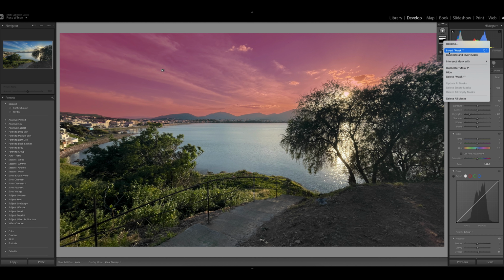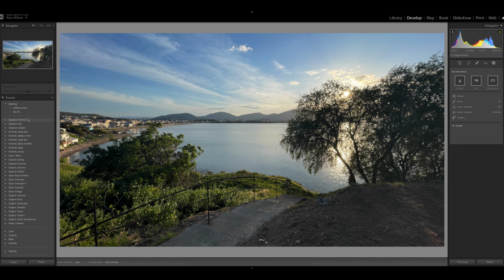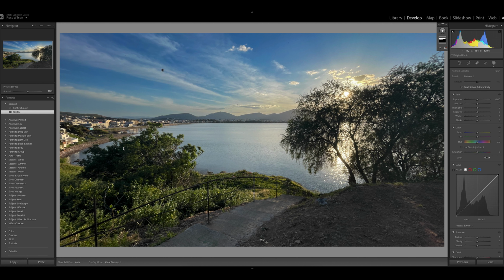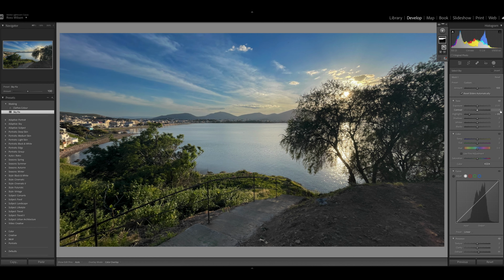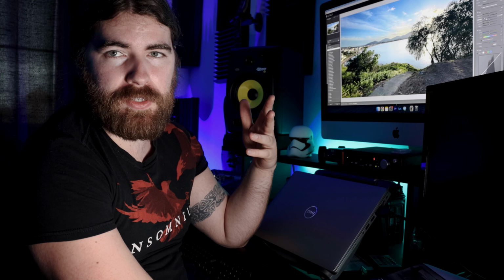So if I get rid of this, I hover over my sky fix, and there you go. And I can very easily just bring this in. And my point of doing that is that once it's in there, my settings are there. Yes, they're not going to be exact. I can tweak them as I go up and down.